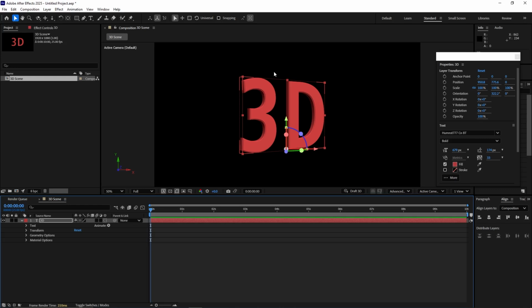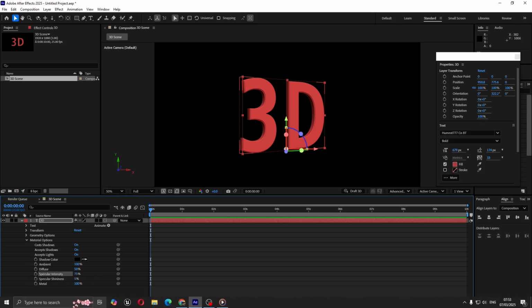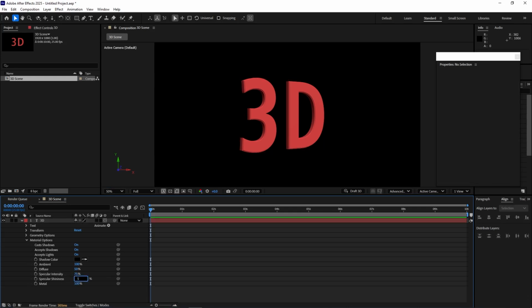What else can we do here? We could also go to material options and check things like cast shadows. That we will get to at a later tutorial. But I want to change this to give it a more metallic feel, even though here it is indicated as metallic. But if I want to give it a real shiny metallic shine, we can change the specular intensity. For example, I could change this to 75, and let me change the specular shininess to 50, for example.